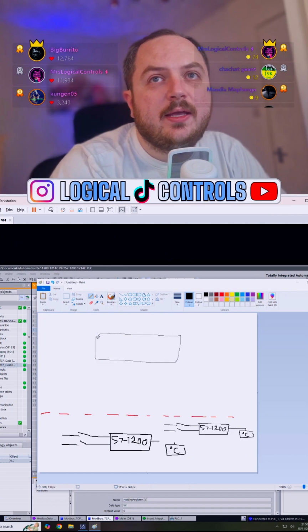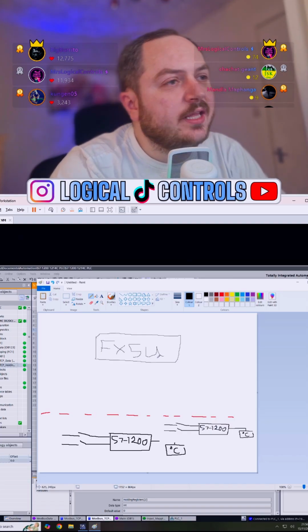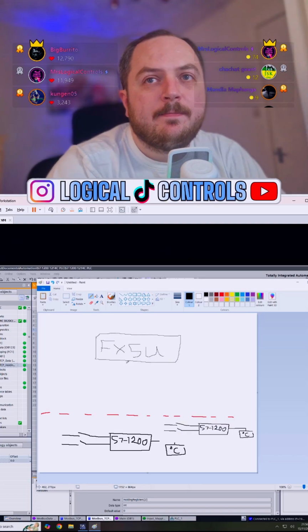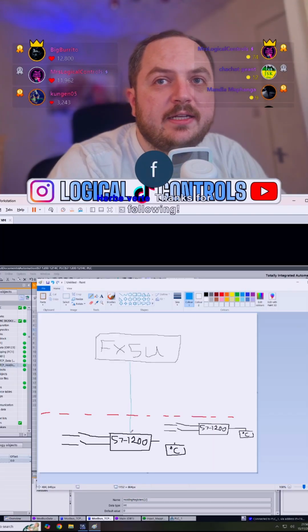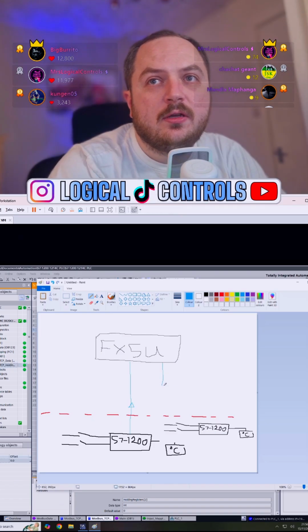I have a Mitsubishi PLC FX5U, and that's like the master controller or something. That could read Modbus data from that S7-1200 and also from that S7-1200.